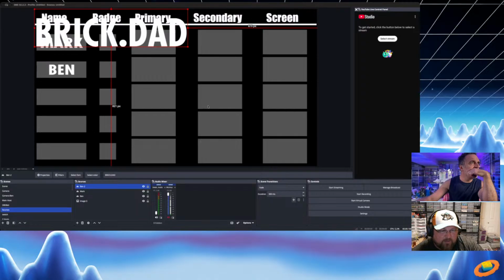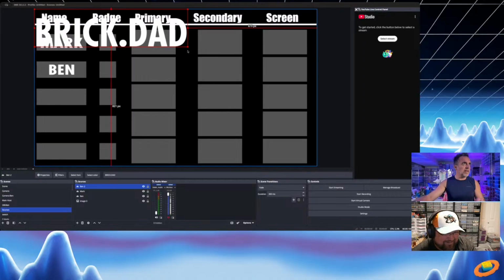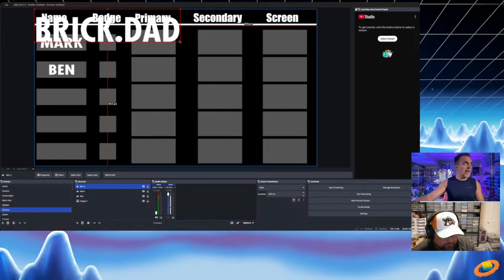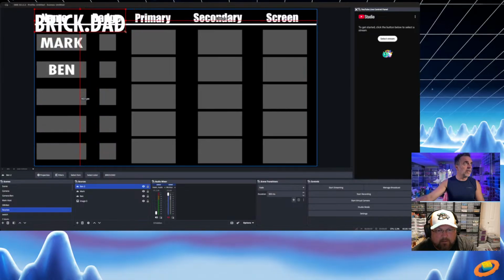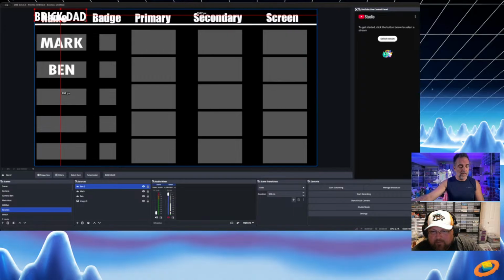When I go to properties on these, let's see here. I'm sorry, this is annoying. Hold on. If I can't just hold Shift to make sure that they stay the same aspect ratio, that's going to be a huge problem for me. I hate this. Yeah. Well, I don't know. Maybe it's Control, maybe it's something else.